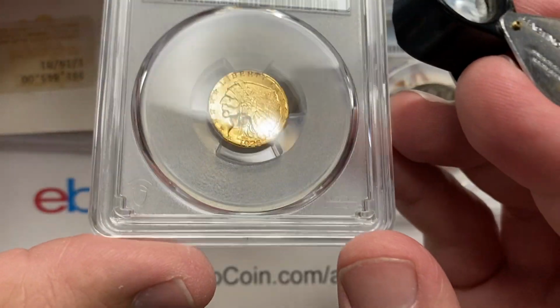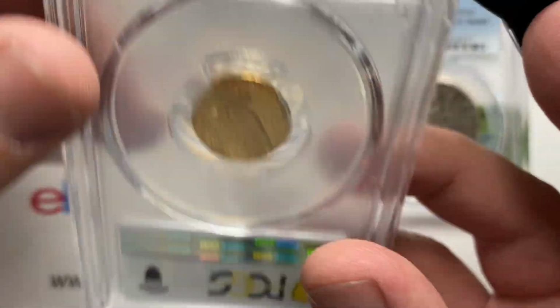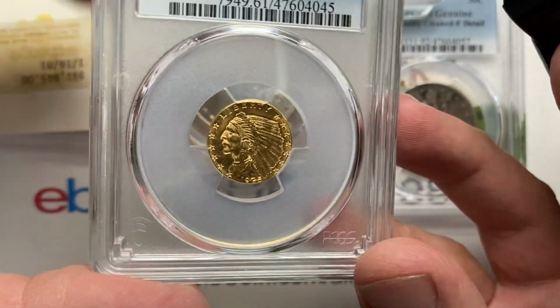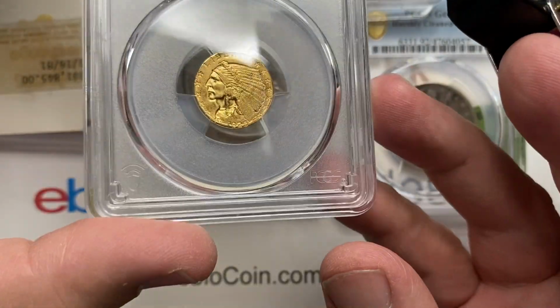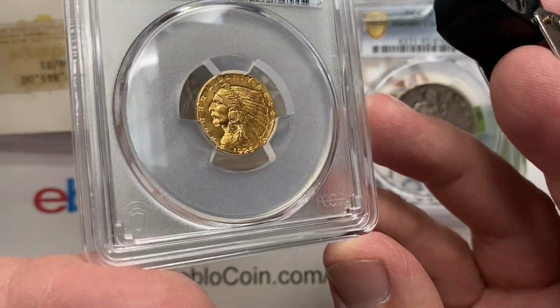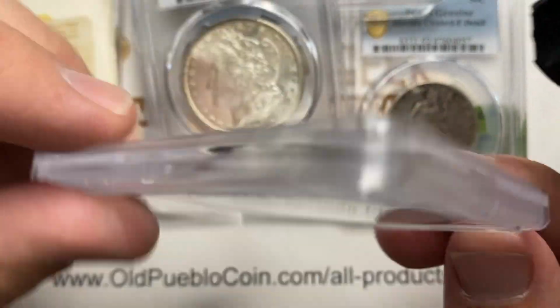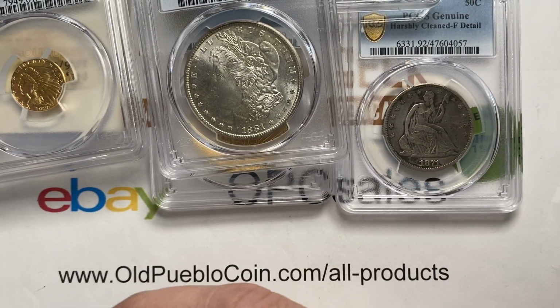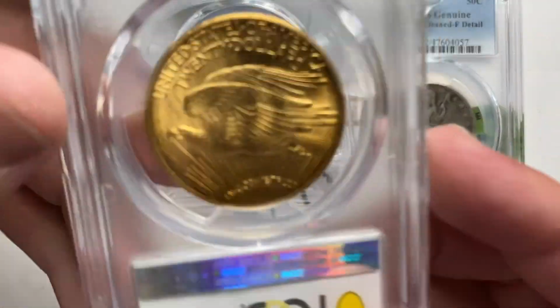MS61, I still find this to be a fascinating coin. Now that I'm saying this out loud, I should have checked and seen if there are any prooflike $2.50s graded, but that is as close as I think I've ever seen. And so I thought that was cool, and I think my customer will be happy it came back mint state, which is good. And last but not least, I saw this coin.